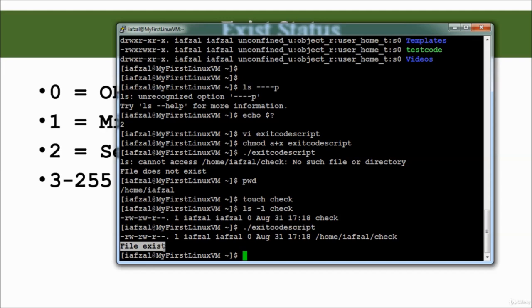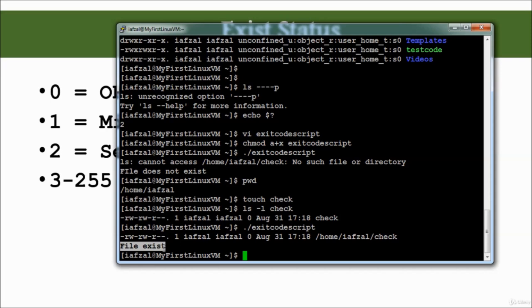This way you can associate each code with some kind of meaning. Developers like C++ or other object-oriented programmers, or people who write operating systems, are the ones who heavily use these codes, because these codes make a lot of difference.